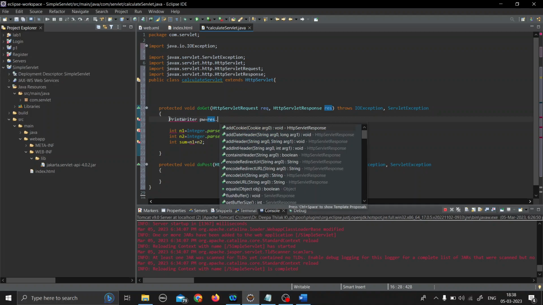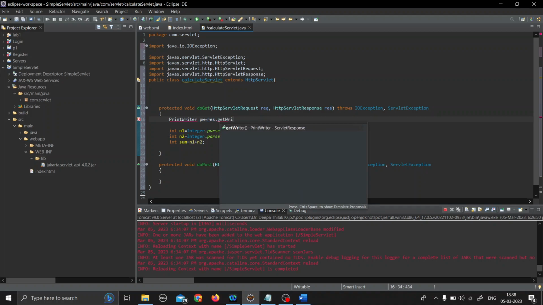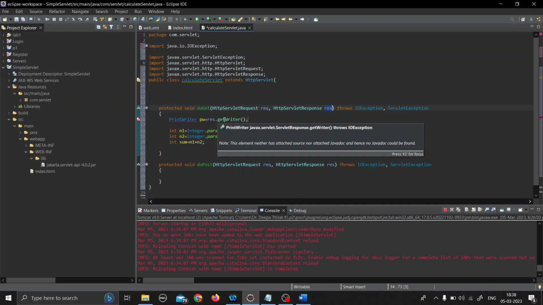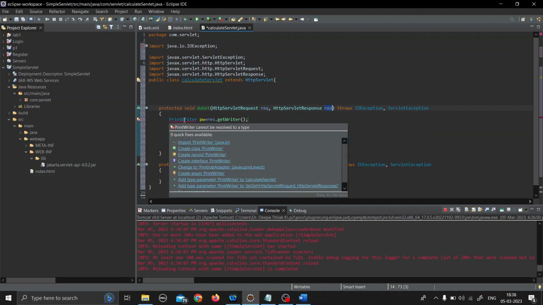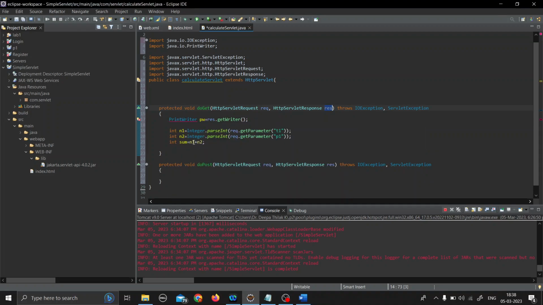Response.getWriter. This class is used to get the response. Whatever response we are creating, we get one writer for our response object. From the request we are getting the input. Now I'm going to write back to the client machine, so we need a writer object. This PrintWriter is showing yellow because the package should be imported. So I imported java.io.PrintWriter, and now the error goes away.